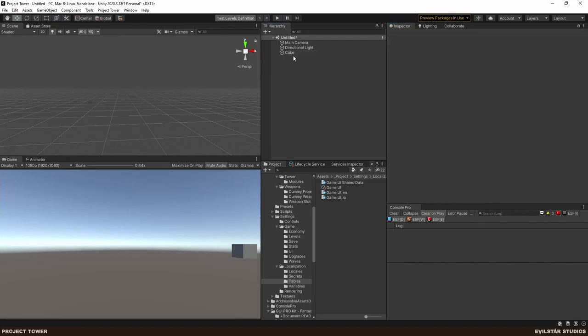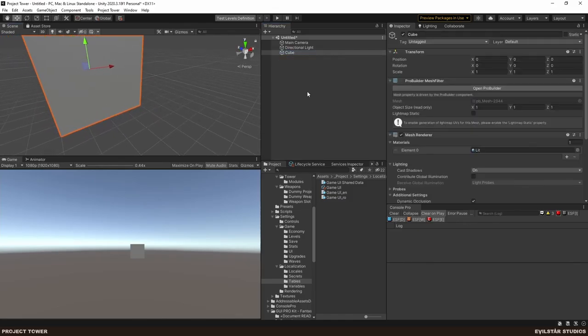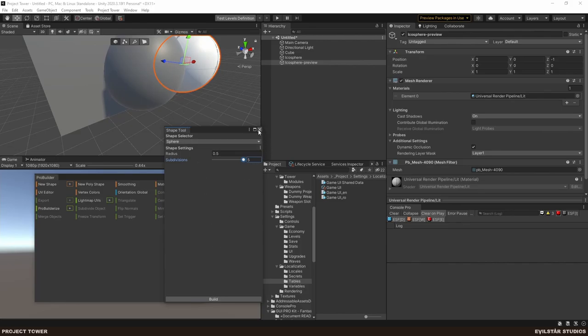Let's reset this to zero. I set it to zero. There you go. And actually, let's open the ProBuilder window and let's create a new shape. Let's make a sphere. Let's make it with a lot more sides. Something like this. Okay, it is built.